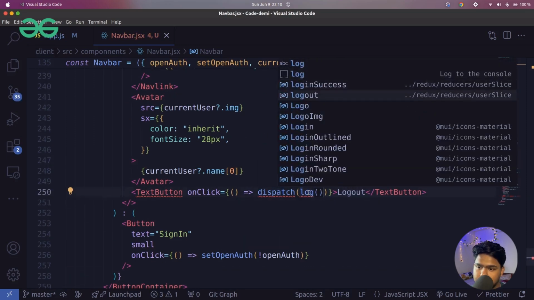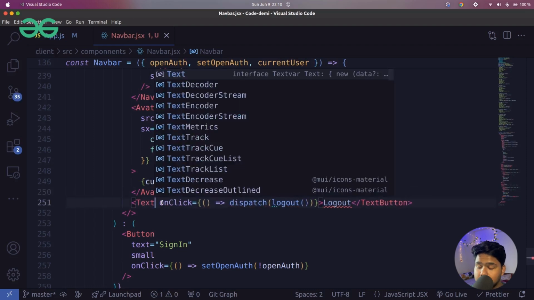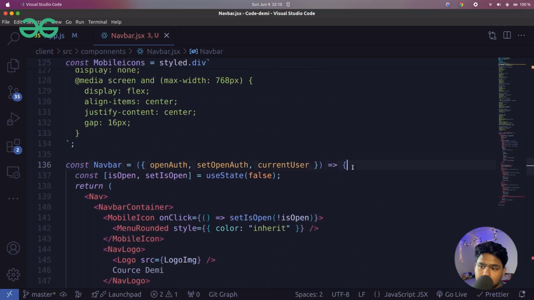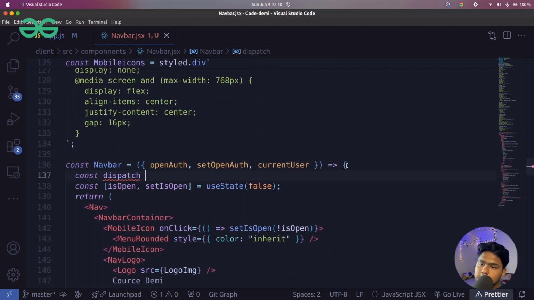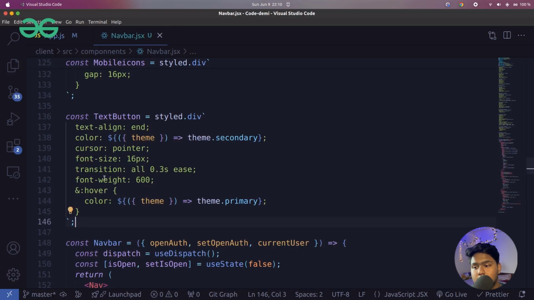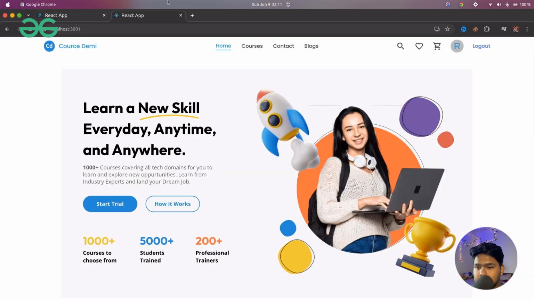If current user is present, then we will be showing this button. If he is present, then we will be showing the nav link for favorites and all those stuff, shopping cart outline, right? And an avatar and a text button for logging out, right? So that is basically what we wanted. So we will just simply call dispatch logout. So text button, let us import. Let us just create a text button.